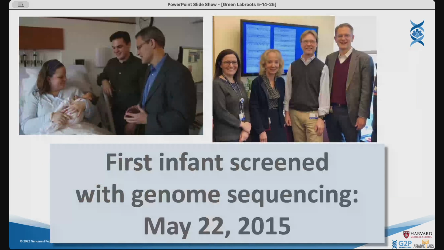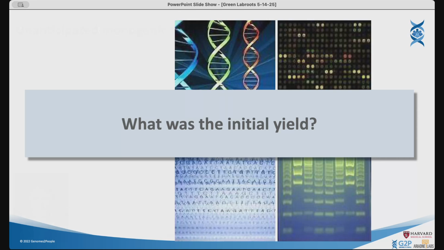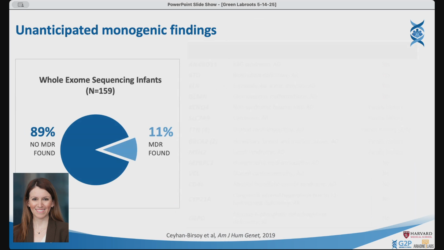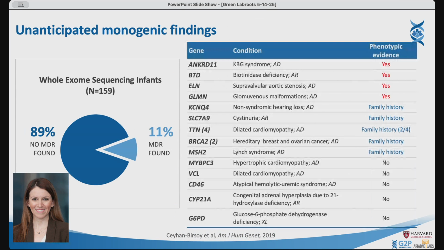So just as a reminder, we began BabySeq in 2013, and we sequenced the first infant in 2015. And when we did this for the first time, we found that 11% of these infants had an unanticipated monogenic finding, something that nobody was expecting. Now, in retrospect, when you looked at the child for several of these, you did find subclinical or imaging or biochemical abnormalities, suggesting that yes, this condition was there, but not in a form that would have been recognized.